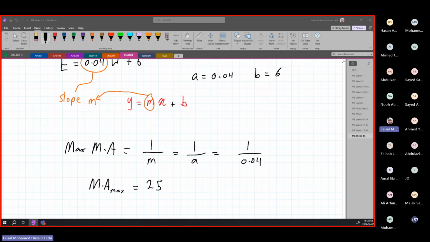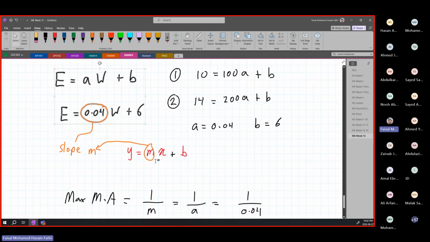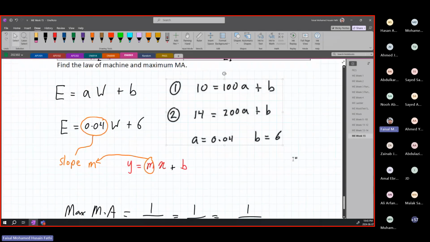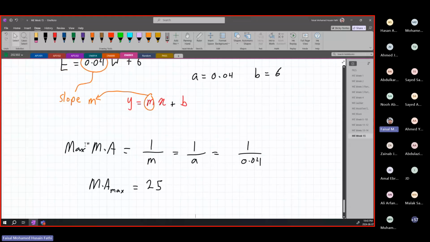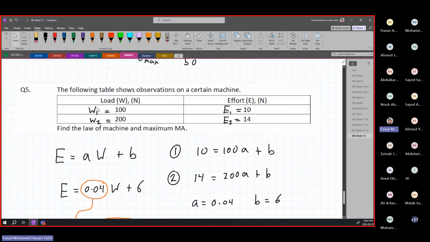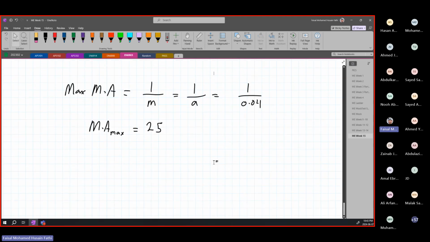1 over maximum MA. Yeah, it's the same thing. Yani, you mean the way you solve this? There are two different ways to solve it, but this I believe is the faster or simpler way without getting too confused. You just plug in values and do mod 5.1 and you will get your answer, and that's pretty much it. And then I believe there is a different way where you're finding the slope. You're going to do W2 minus W1, E2 minus E1, divide them on top of each other, and that's going to be your MA, and then you're going to do 1 over, which is also correct, yani. I'm not saying it's wrong, but I prefer using this method as it is less messy.